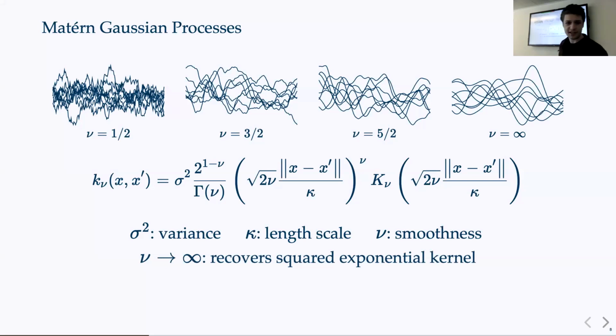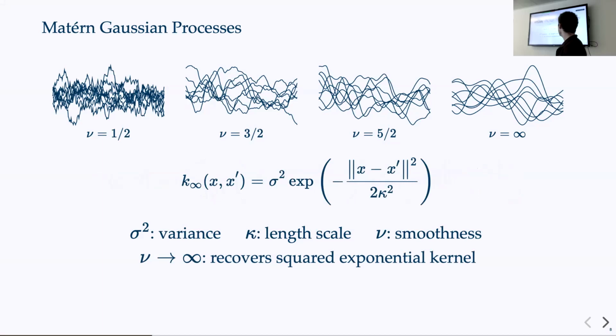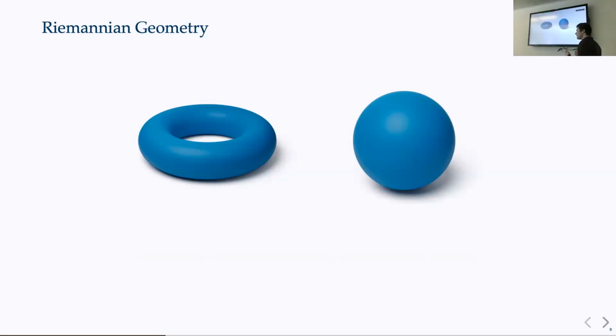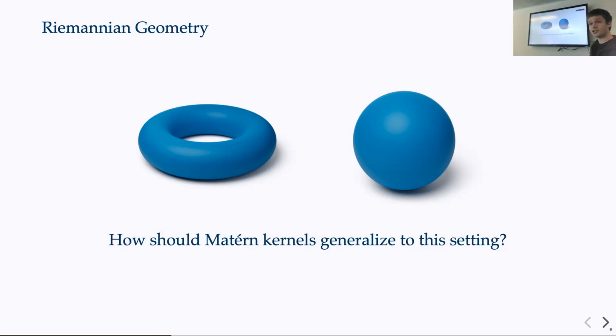Now, if you take the limit of this thing as the parameter nu controlling the smoothness goes to infinity, then you recover the squared exponential kernel, a little bit nicer looking. Maybe I should have shown that one first, just so I don't terrify all of you. And so the question is, how can we adapt a notion similar to the Matérn class to the setting where the data lives on a Riemannian manifold, here being the torus and the sphere, which again, I just showed you actually occurs in practice in robotics and in many other settings too? How do we generalize the Matérn model class through its covariance function, or the kernel, which is a bivariate function that describes how much nearby things depend on each other?